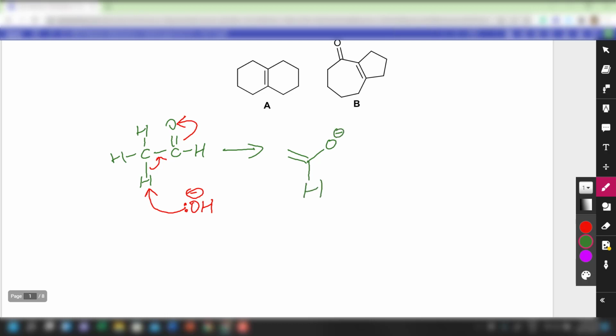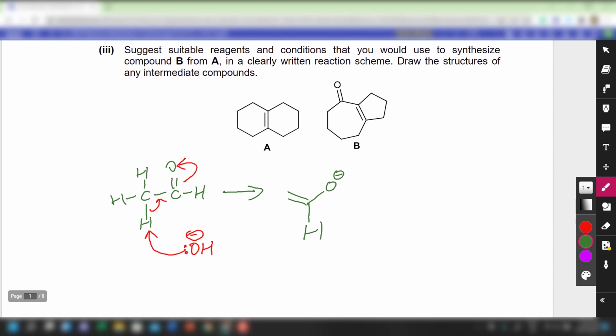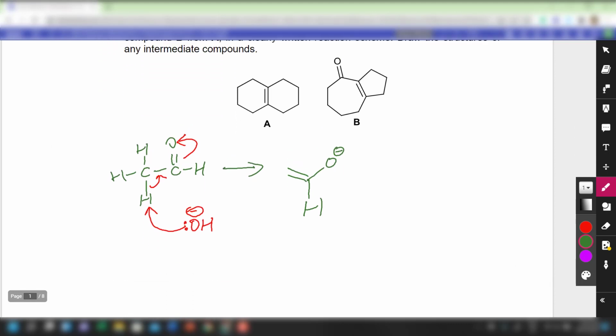So this is the enolate being formed, and you notice that, as what we have seen earlier on, if you draw the resonance structures out, then it is nucleophilic at the alpha carbon. If you can't really see it, it is perfectly fine to simply push it to the alpha carbon, where the alpha carbon bears the negative charge, as we had shown earlier on, so that you know that it is the nucleophilic carbon.